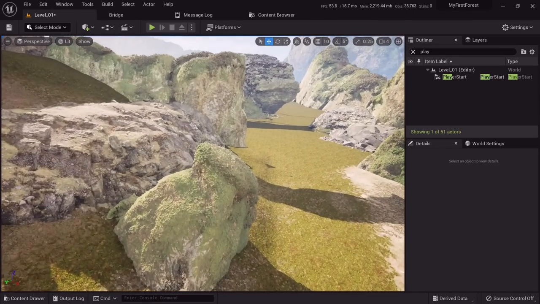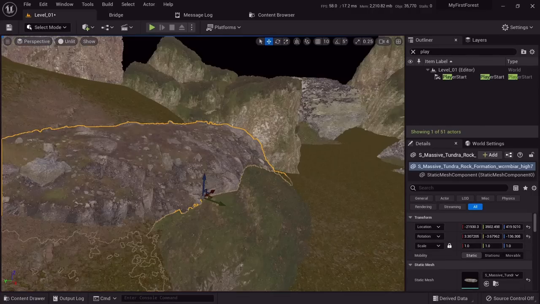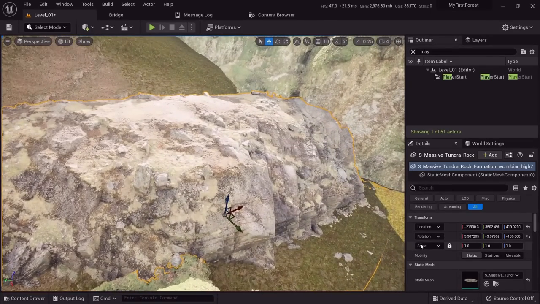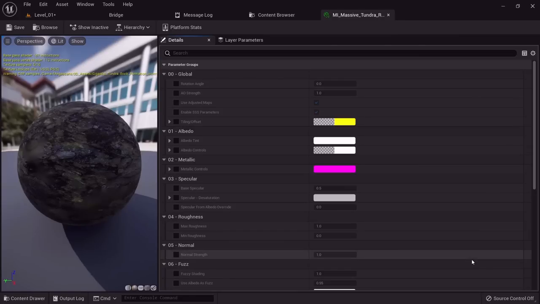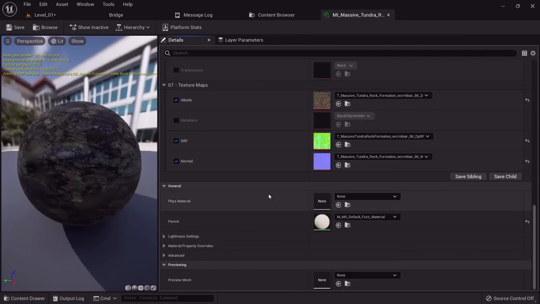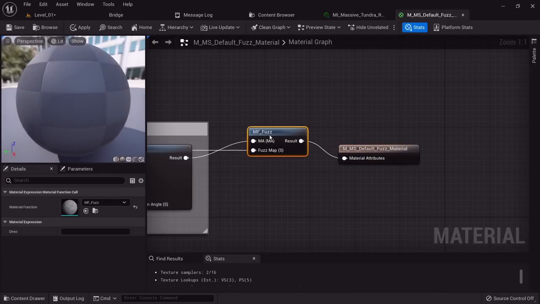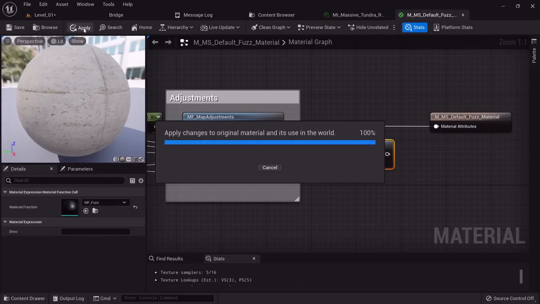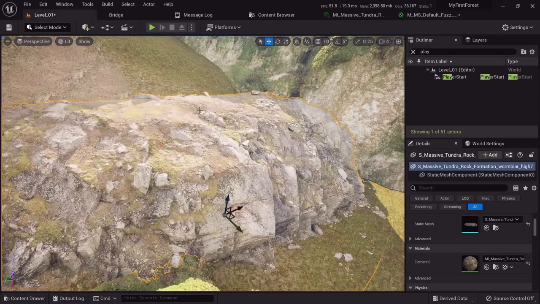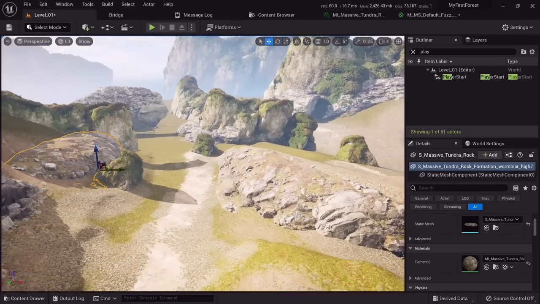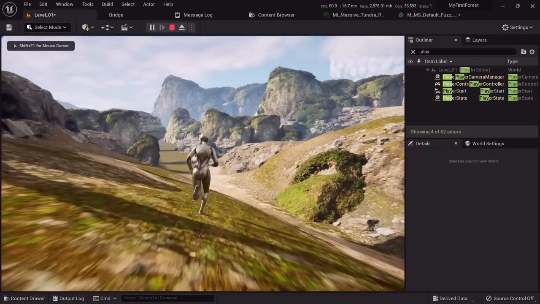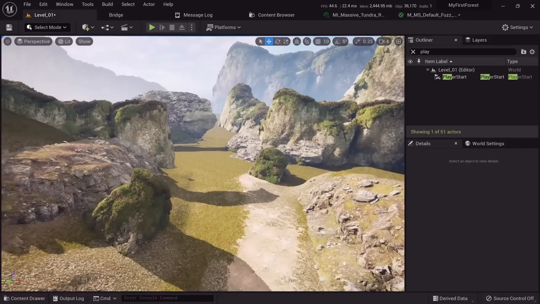But for now, what I want to do is remove the fuzz material, because if I check the unlit mode, you'll see that these are very dark, and I want to keep it that way. And they're getting pretty bright. So what I will do is go here to this material instance, then go down, open the parent here, and you'll see that this material has the fuzz material. I don't really want that, so I will just connect this one here. Apply. And when we do that, now everything is much better, right? So let's play here. Now not everything is super shiny, which is great.